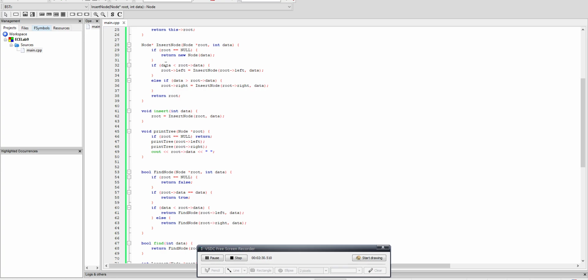Here though, because we're individually checking whether the data is less than the root's data or greater than the root's data, that's where we place it. In other words, we're checking whether the left or right piece of information is going to reflect the data the user wants to input.